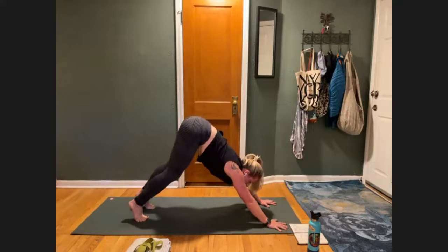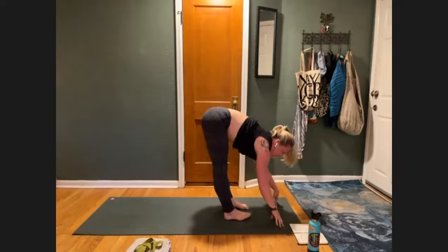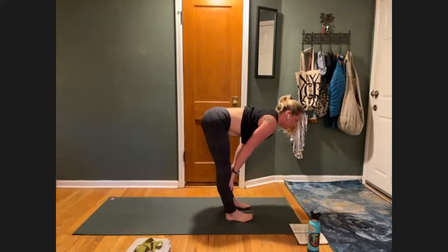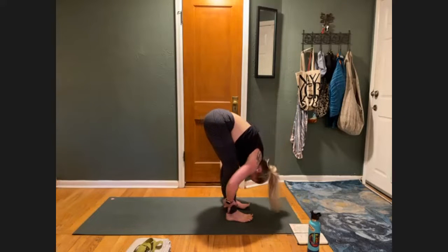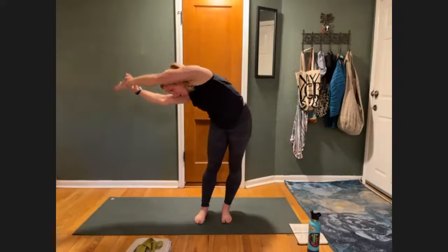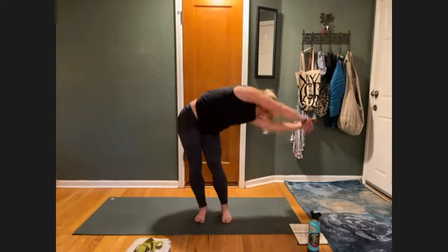Exhale, take a hop or a couple steps to the front of your mat. All right, we're gonna put those two Namaskars together. Inhale, press into your shins, lift halfway. Exhale, fold. Inhale, sweep your arms all the way up. Grab your right wrist, exhale over to the left and down. Grab the opposite wrist, inhale, come up.